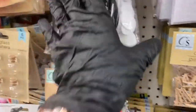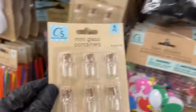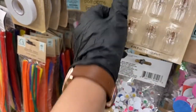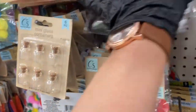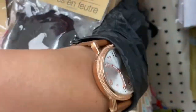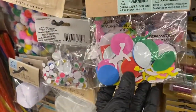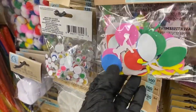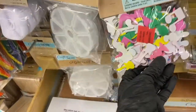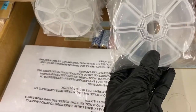Then you have your washi tape and the wooden beads — we didn't have those for a long time. I've been looking for the letters — look at these mini glass containers, I love those even if I'm not sure what to do with them. So these are the felt numbers, and I've been looking for the black felt letters — I'm pretty sure those are coming soon. Then you have the cutouts, the foam stickers — you got to look through them carefully because they come in different shapes. This one is musical notes and instruments.